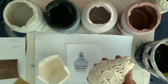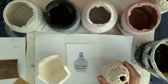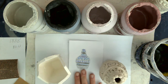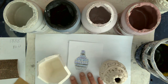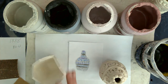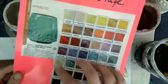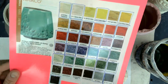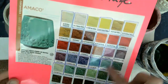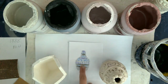Your pot is ready to be glazed. The first thing you need to do is come up with a plan for what colors you will glaze it. Get out your original sketch and some colored pencils and decide on a color scheme. You're also going to need to look at the glazes in your art room. This is a chart of the glazes we have — they're circled if we actually have that color. Once you find colors you want on the chart, get colored pencils to somewhat match those colors and make a plan on your thumbnail.